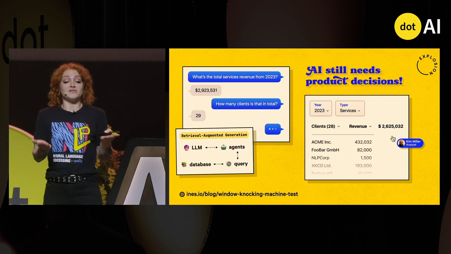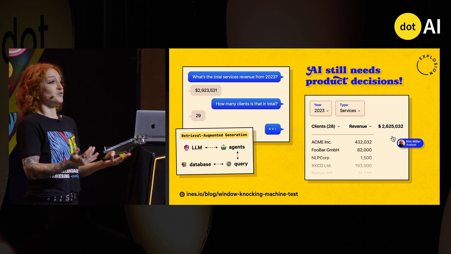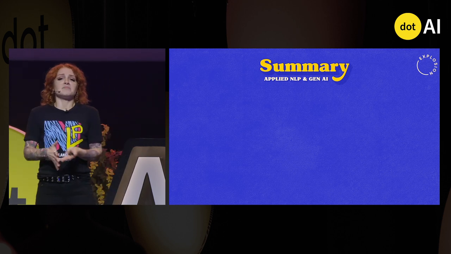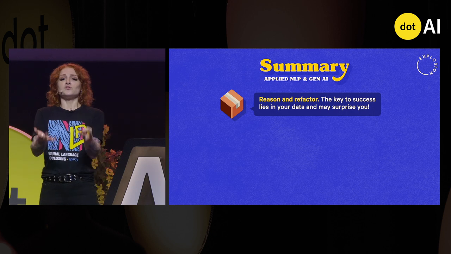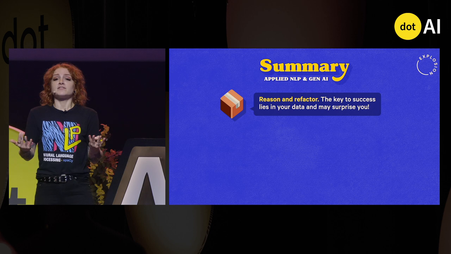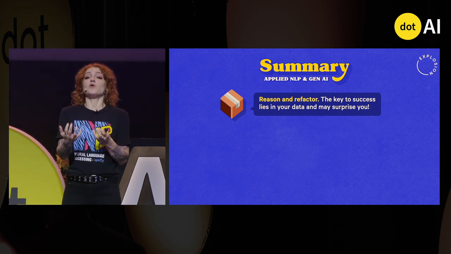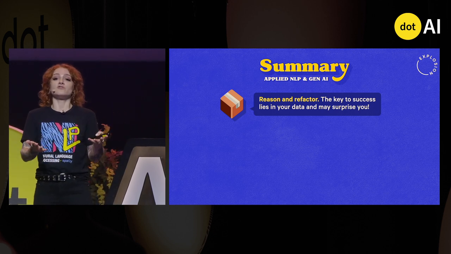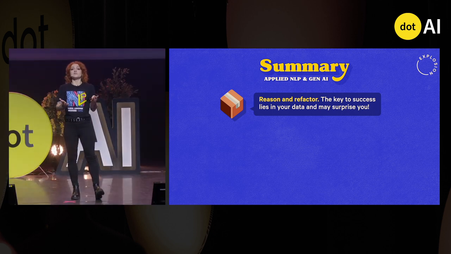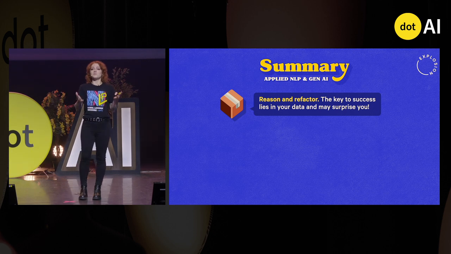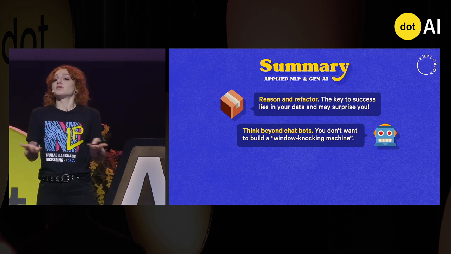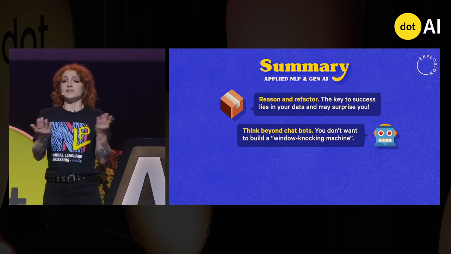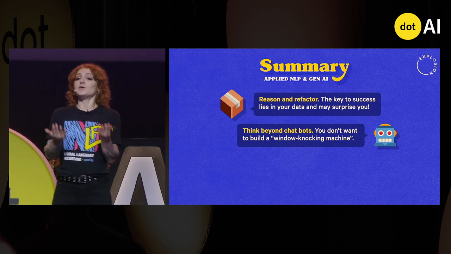So whether or not something is the best interface to use really depends on your product, and no AI can magically solve that for you and make the product decisions for you. It's very important to consider who's going to use your app, which interface you choose, and what's the risk of the window knocking machine you might be building. To summarize: if you're using generative AI in an applied context, take a step back and reason about what you're doing. Refactor both your code and your data, because the data really holds what's specific to your application — that's the key to everything you're building. And you should also expect surprises as soon as you start engaging with your data, interacting with it, and trying to figure out what the business logic is and how you need to structure and break down your task. And there's a lot more than just chatbots — many more use cases for generative AI. When you're tasked with building a system, ask yourself: am I building a window knocking machine?